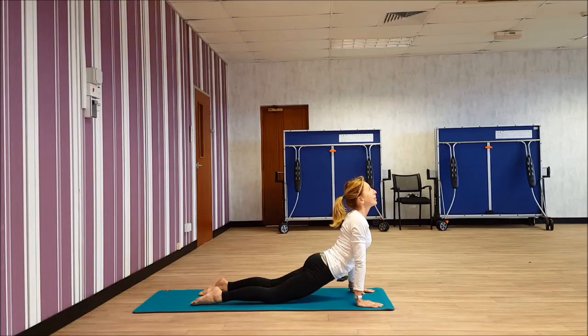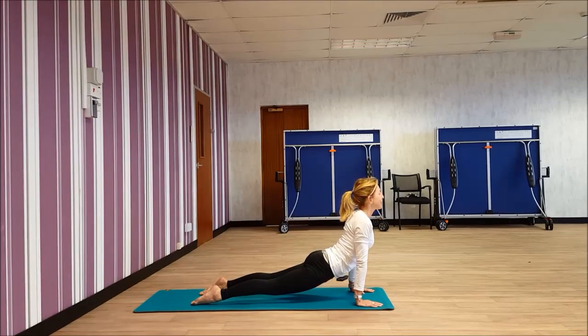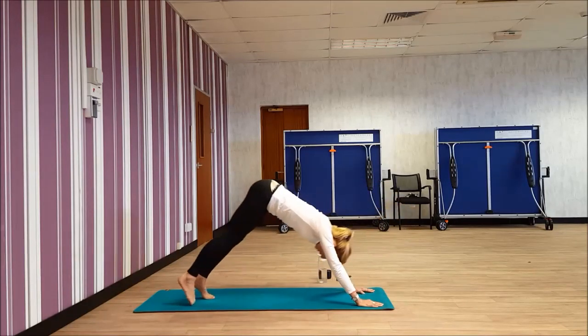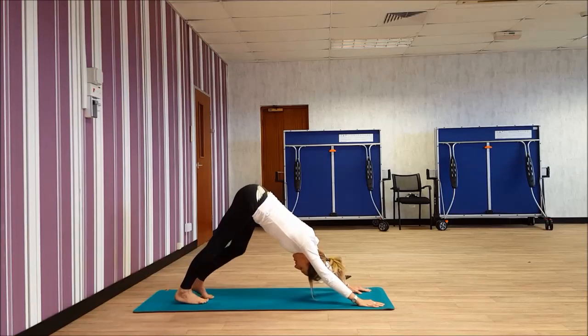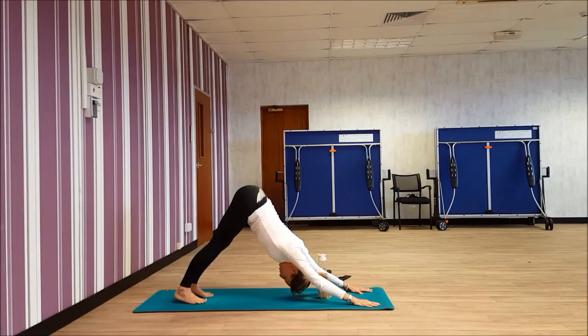Tighten down the backs of your legs, press the tops of your feet into the mat. And if you can, just lift your knees away from the floor. Perfect. Squeezing through the backs of your legs. Flip your feet over and come up into downward dog. Finding your stretch through your arms, pushing your hips up, and then aiming your heels down to the floor.